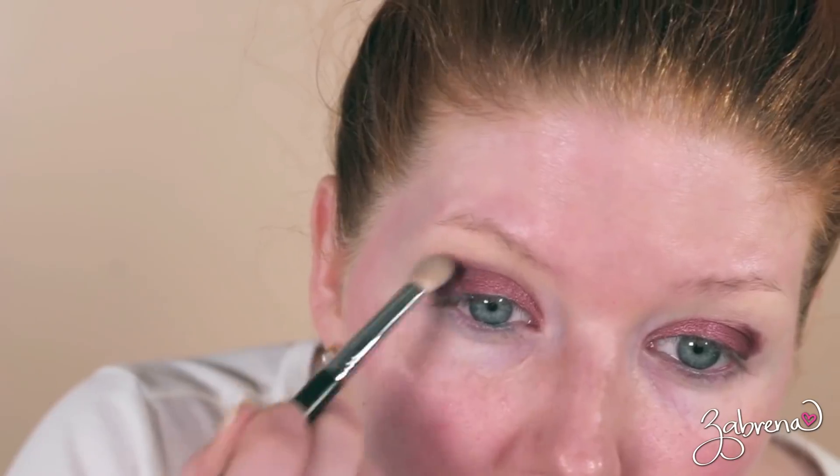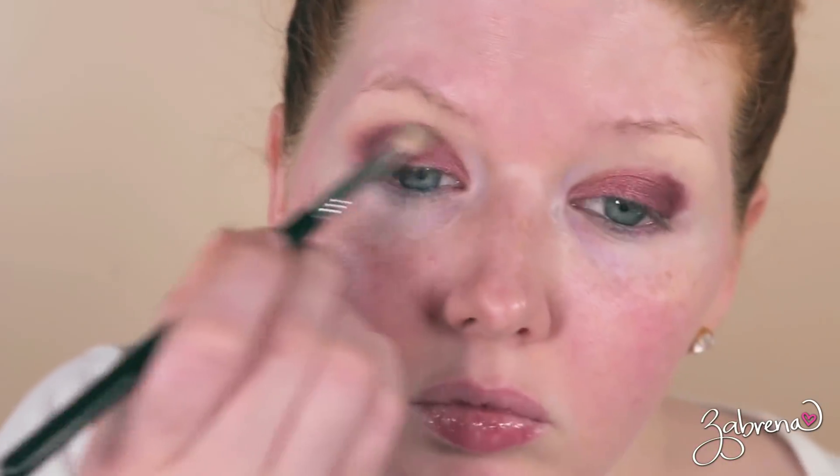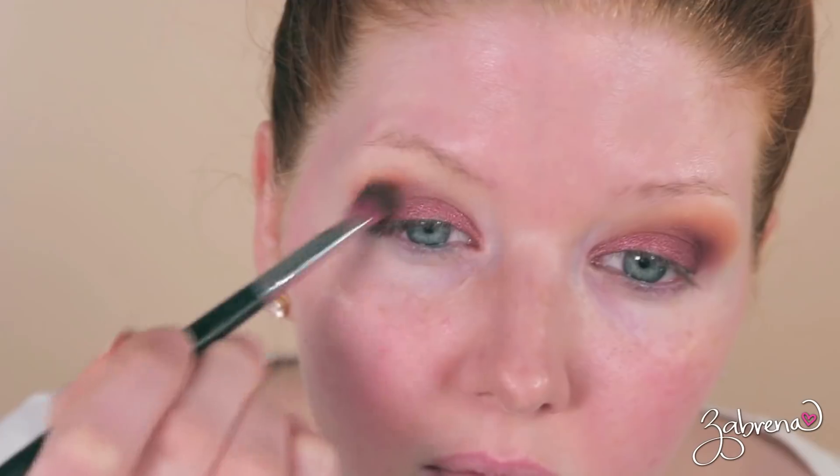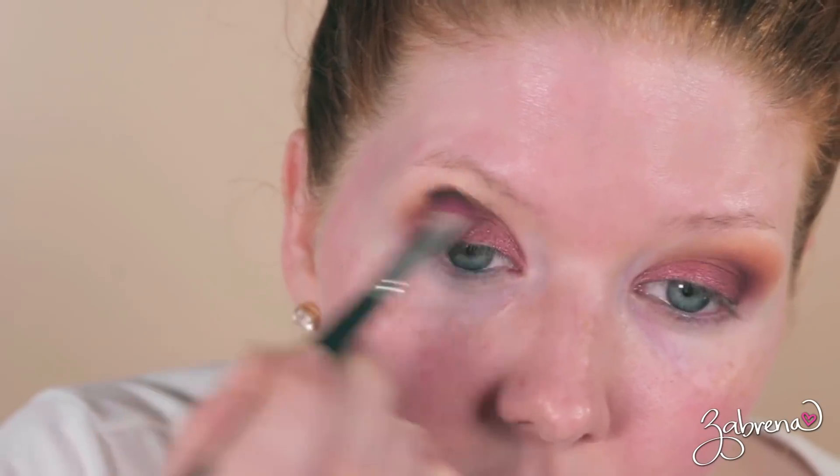I did promise you a second look, so using the Wants palette exclusively, here's a mini tutorial. To create this look, I used 'Pizazz' on the inner half of the lid — it's a unique pinky-purple shade I really don't have a duplicate of. Then I used 'Pi Phi' on the outer third of the lid, carrying it up into the outer crease — a deep matte burgundy-purple. To blend out Pi Phi and deepen the crease, I used 'Dues Paid,' a warm-toned neutral. Really beautiful look with endless possibilities from this palette.